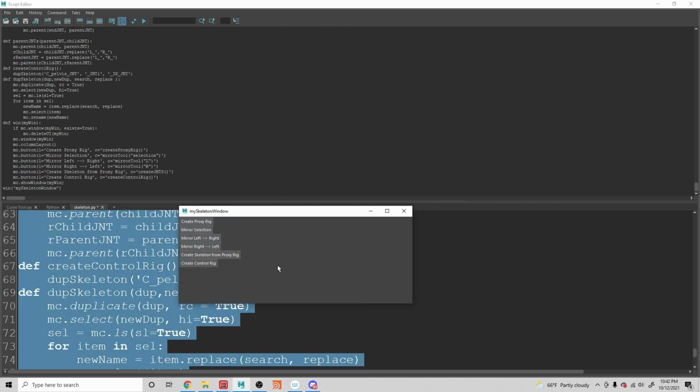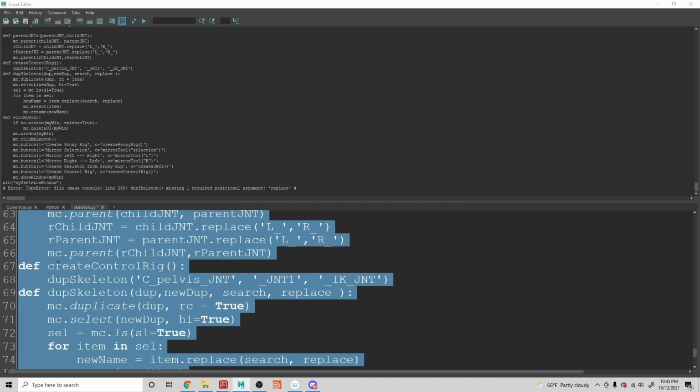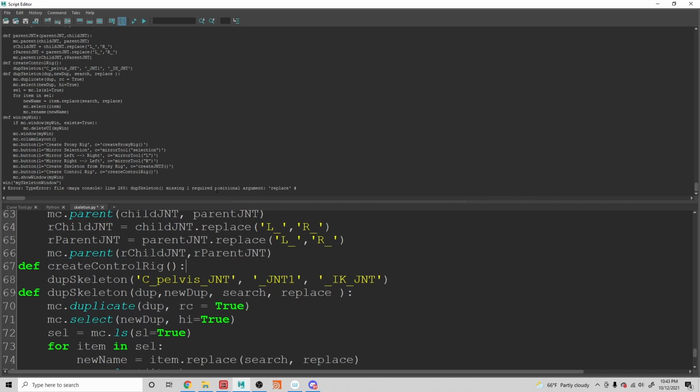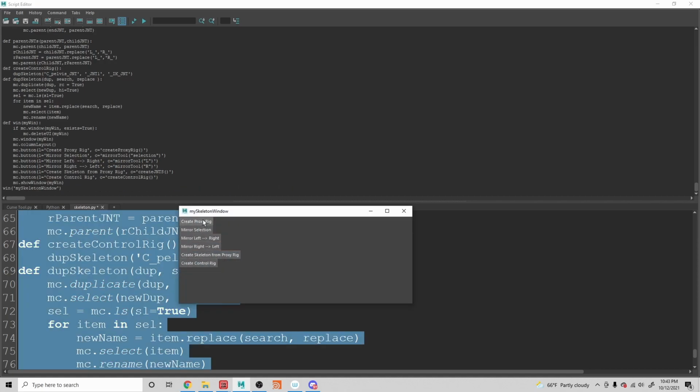Okay. Let's see if this works now. We don't get any errors. We do got an error. So on line 268 here, required positional argument replace. Let's see. Oh, we need to get rid of new dupe here. Now let's try this.